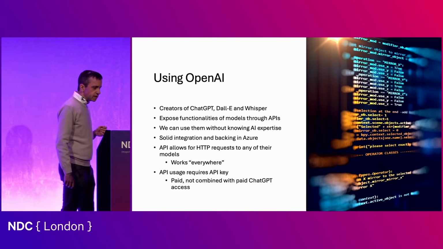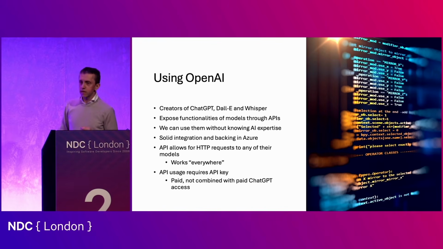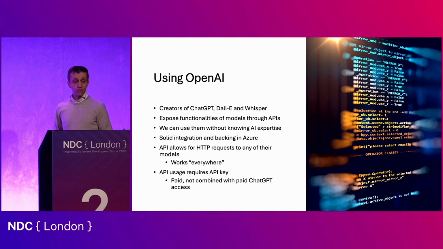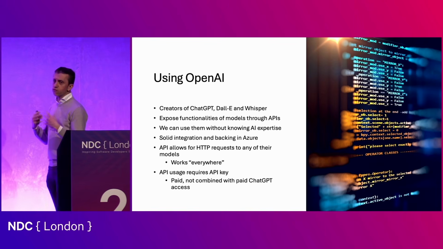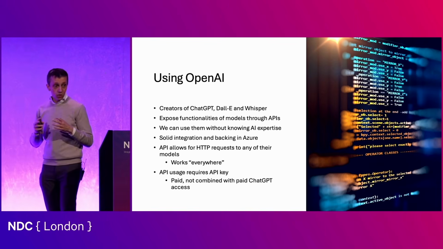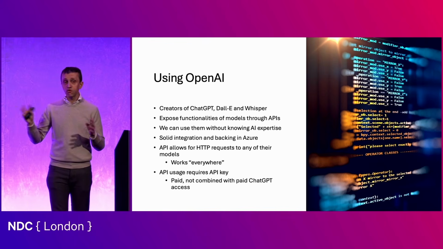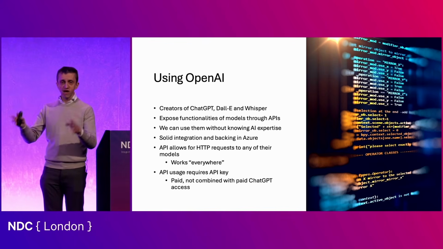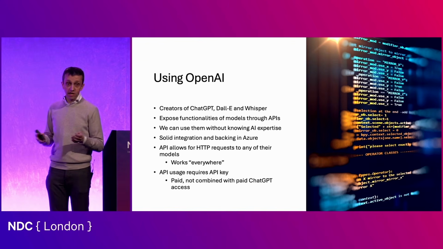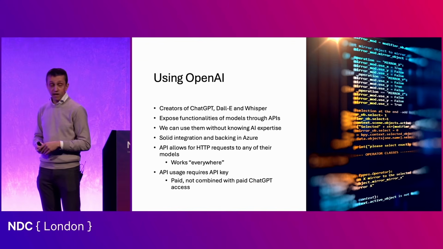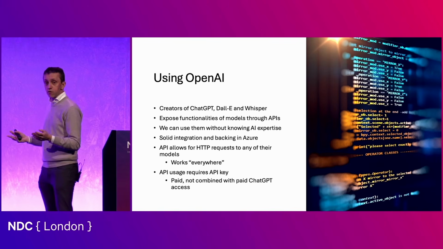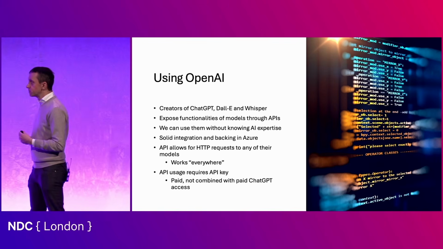So we all know OpenAI, the company that, like I said, set this whole thing on fire. They've created quite a few models, ChatGPT being the most commonly used one, their chat model, but DALL-E, image-focused, also been superseded by ChatGPT images, Whisper, they have Codex, they have all kinds of models focused on specific things. The good thing, everything that I'm showing here today, you can use on all the different models as well. 4.0, 5, whatever you want to use, it's always the same. The name of the model is just a value that you pass in, a parameter. So whatever we do here, you can use on whatever model that you want.